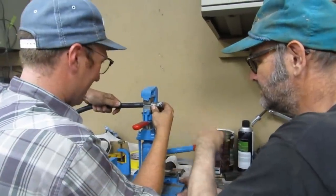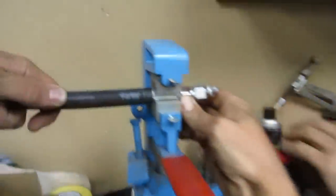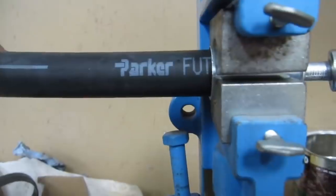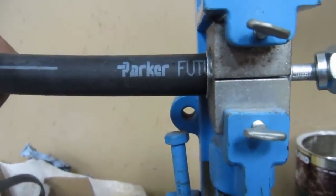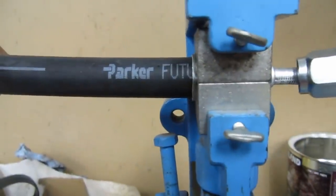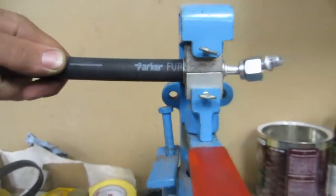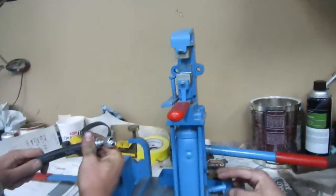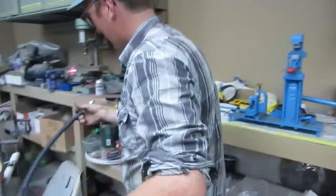See, we're right on the T here before the clamp, and you'll see it extrude. Get right in there. Ready? Here we go. You can see that every pump. There. That's it. Nice. Really good. This one gets cut.